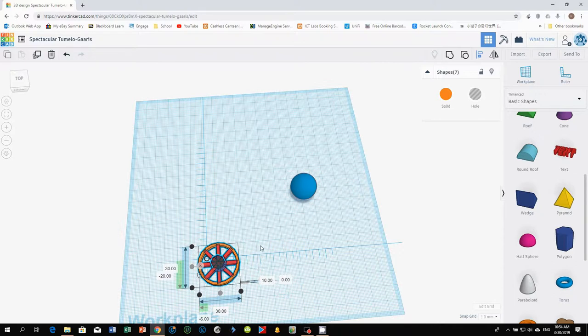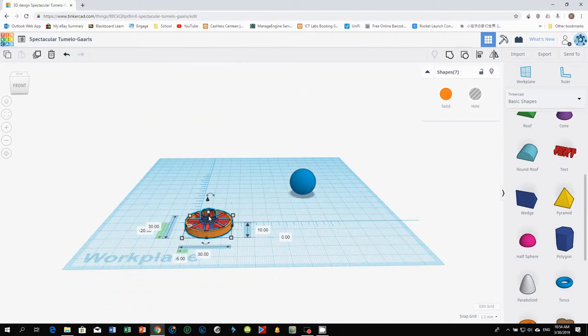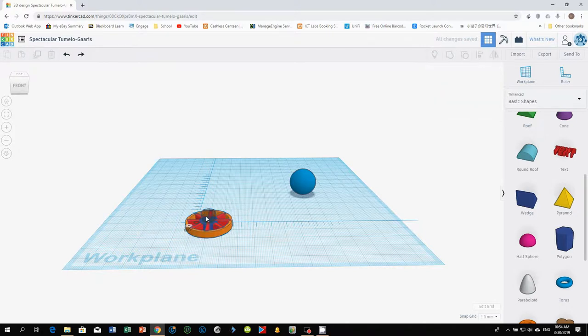Okay, click outside, hold down the control. Okay, now I want this to cut through one more time. Control Z. I just want the center to be selected.